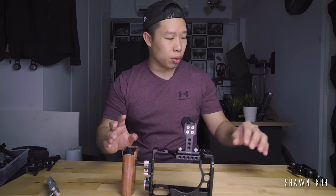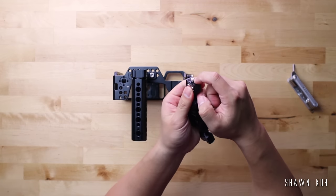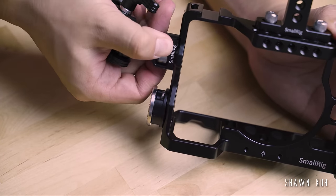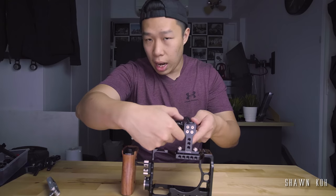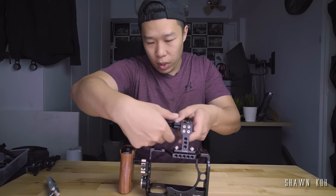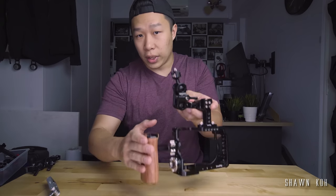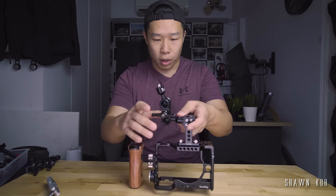There are a few accessories out there that also use the quarter-inch thread screws. For example, this is a magic arm and it uses a single quarter-inch thread screw. This is pretty common with articulating arms and magic arms — we use them to attach monitors and other accessories to our cages. However, being only one single screw, it does pose a bit of a problem when you have something heavy on top and nothing's preventing it from untwisting itself. The advantage of these grips is that they have two points of contact — two screws that go in — so it prevents that whole twisting problem.